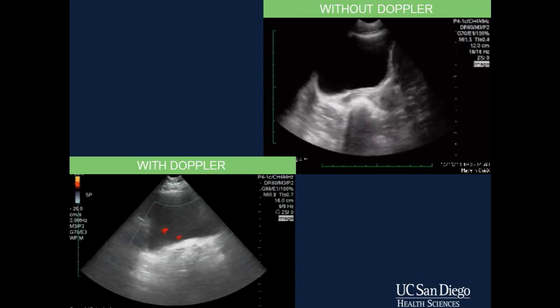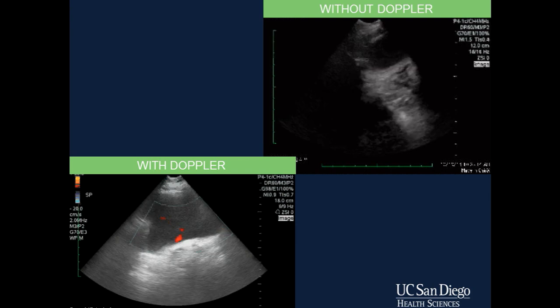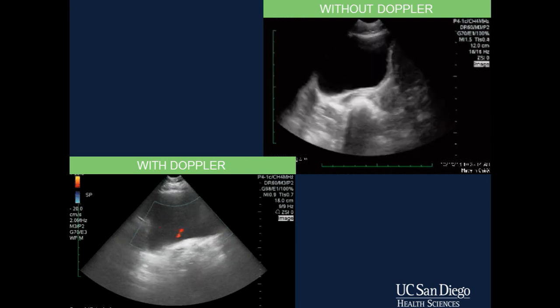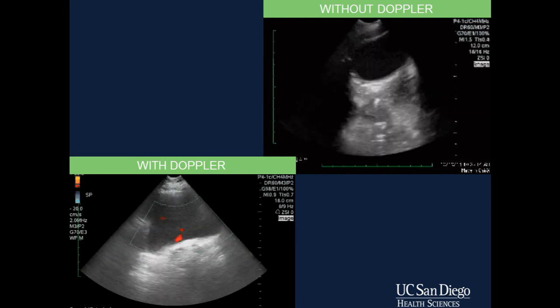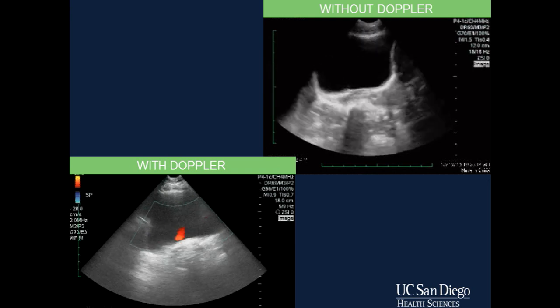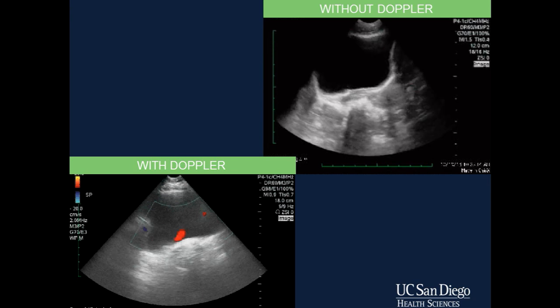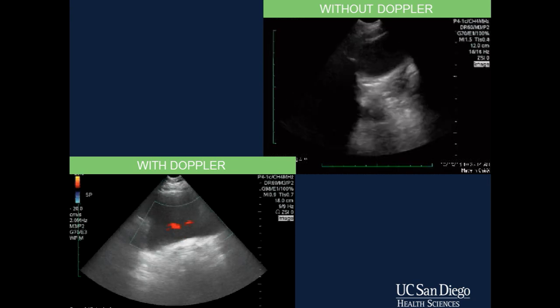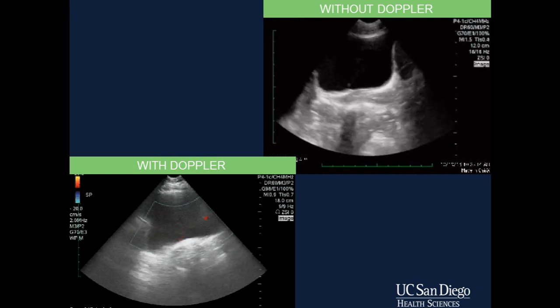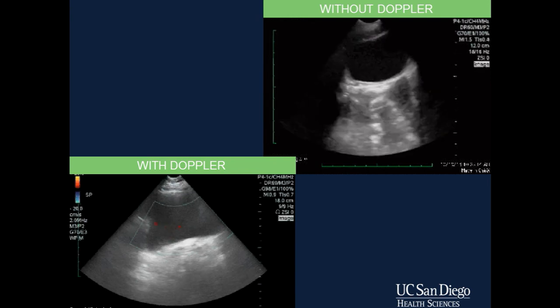Lastly, let us look for ureteric jets at the bladder base. This confirms bilateral renal function and ureteric patency. To do this, you will want to be in the transverse view with the probe angled inferiorly. You will need to be patient while waiting for the ureteric jets depending on renal function and degree of hydration.